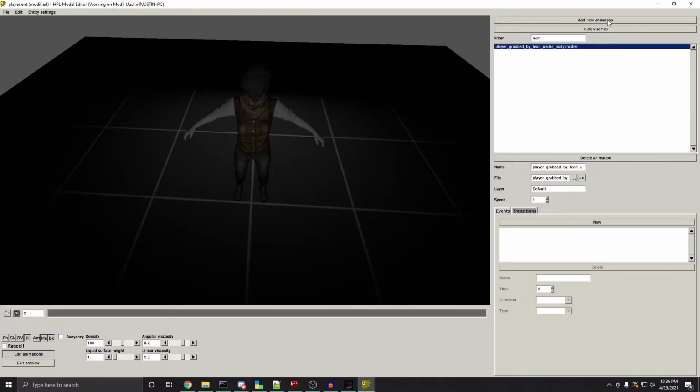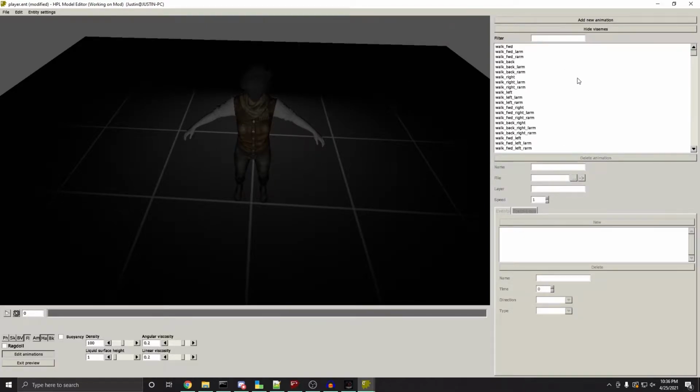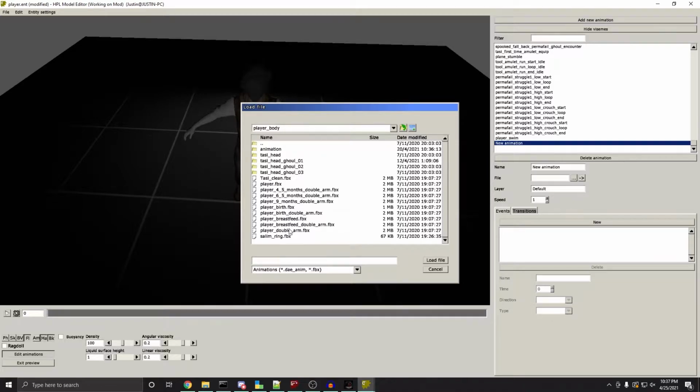You can technically add it to this one. Of course, I would not recommend modifying any of the default entities in the game. If you want to add one, you could just say add new animation, and then add the animation for that, like the Leon one that I just showed you, if you really want to use it.